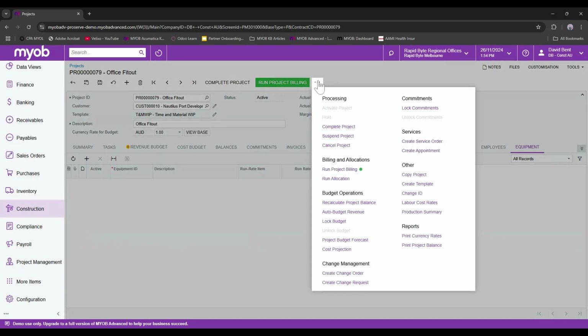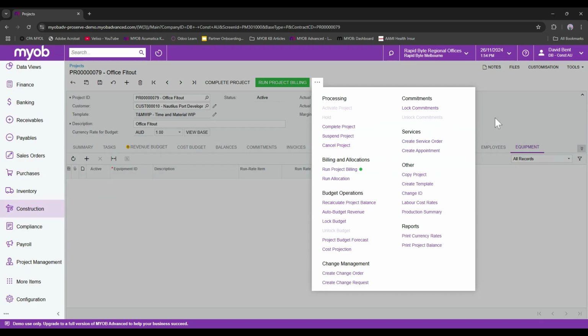Over here, the three dots up the top is an extension menu, and you can run different things from here. You can get reporting from here. You can check different bits and pieces of information. So it gives you a lot of functionality within this screen, which means you don't have to be jumping from one area to the next to get all this information. Everything is in here.